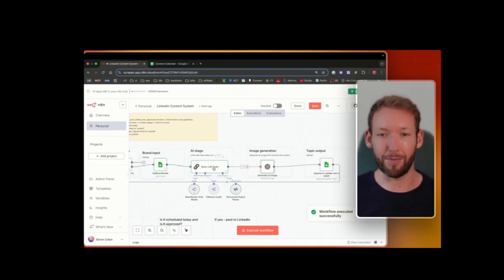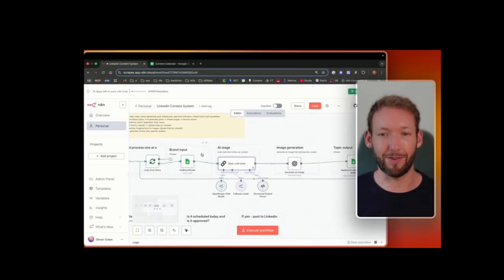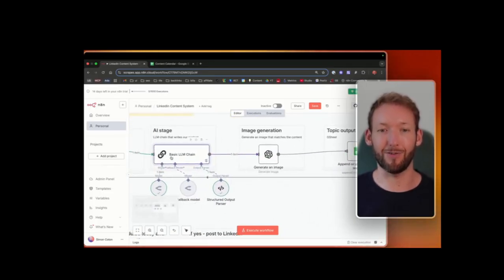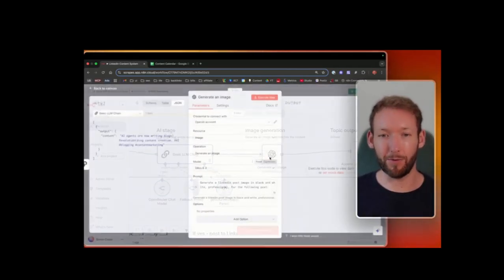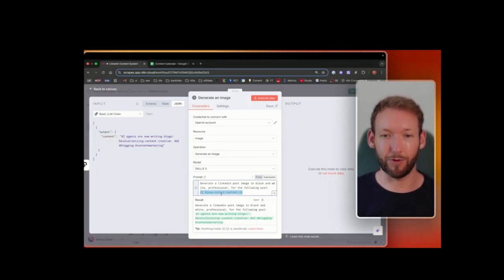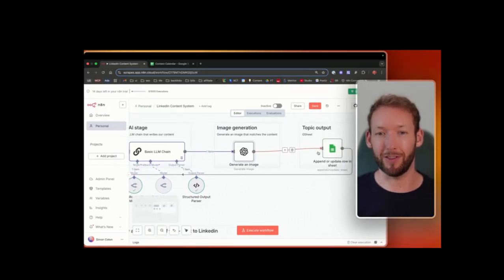So it's given us an output, and the way to not rerun this all the time is to go into the node and hit the pin icon up here. So we don't have to keep rerunning it now. We can just grab or store the data in there, so not use any more API tokens. And what we're going to do is just say generate a LinkedIn post from the following content in there. It's not going to be the best image, but it's going to output an image nonetheless.